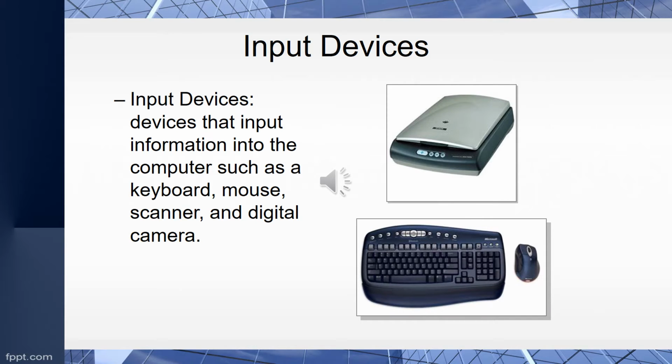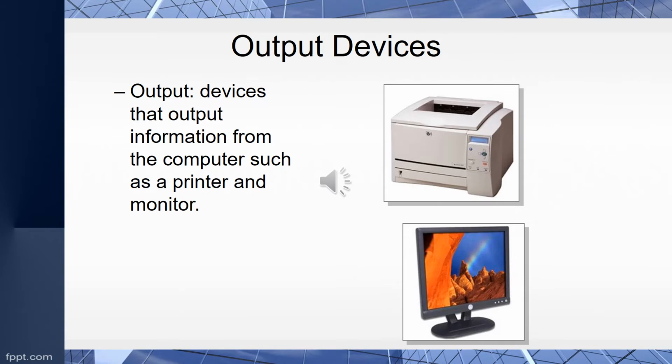Input devices allow the user to communicate with the operating system and the CPU. The two main input devices on most computers are the keyboard and mouse. Output devices allow the computer to communicate with the user. The communication can be in the form of soft or hard copy. A computer system usually has two main output devices, the monitor and printer.